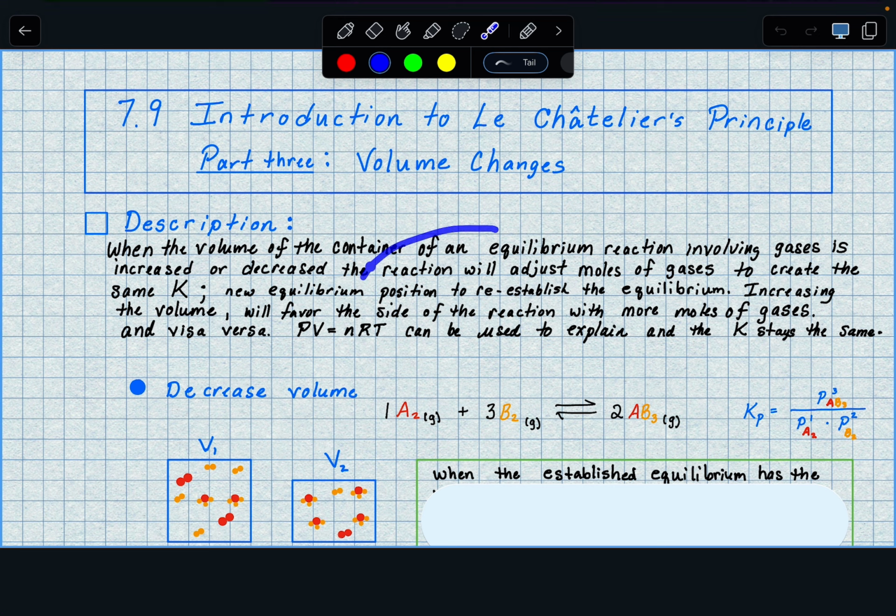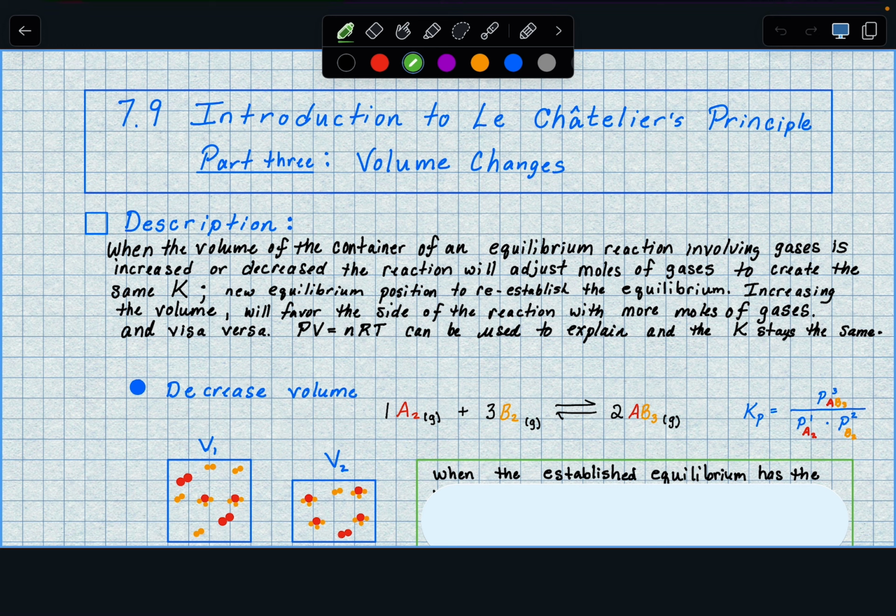All right, this is kind of the definition or description of what happens when we have the volume changing. A couple important things you need to note are that we have to have gases in our reactions, and we have K values, our equilibrium constant values, again staying the same, similar to how we had that when we had the concentration changing. The other thing that will be helpful is to think about PV = nRT and how that's kind of in play. And also some particle views that we'll want to count out the actual particles to see how it proves that we shift left or shift right when we have these volume changes.